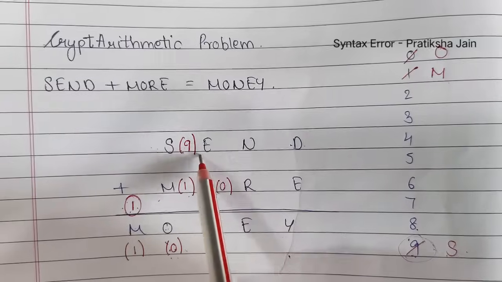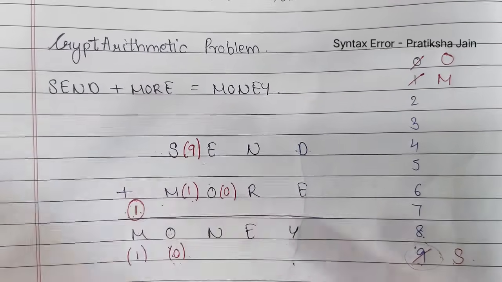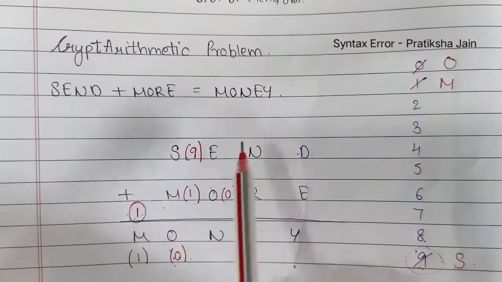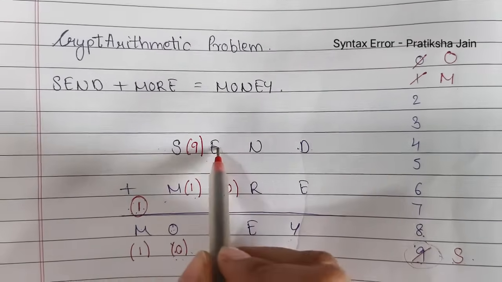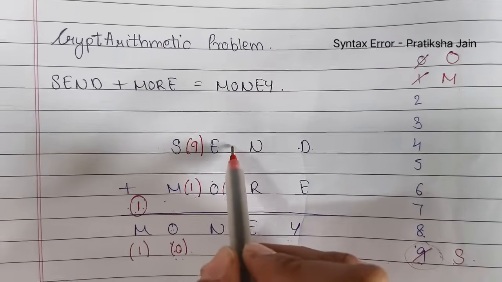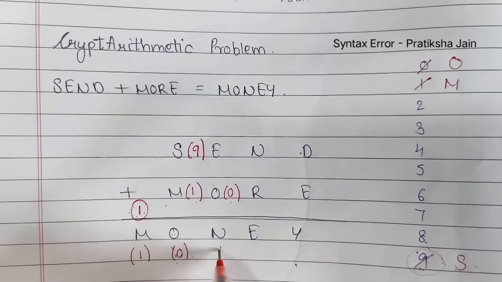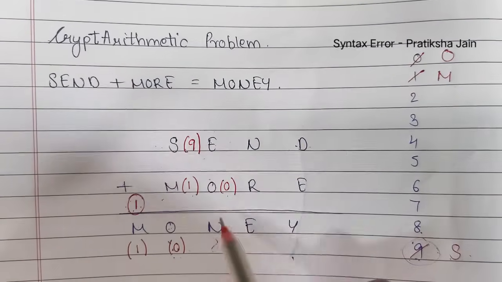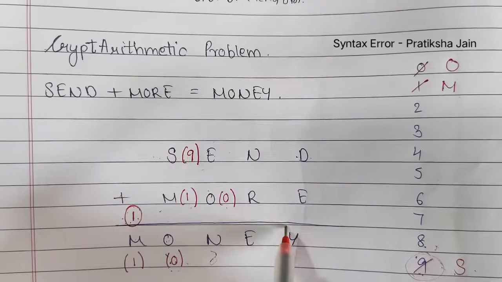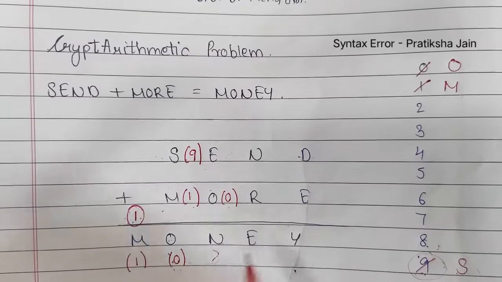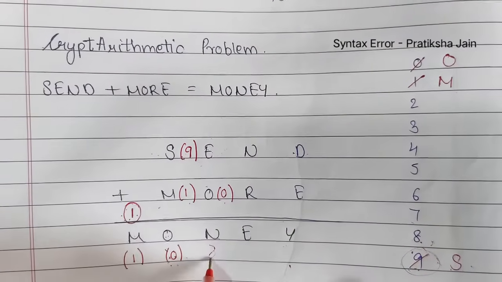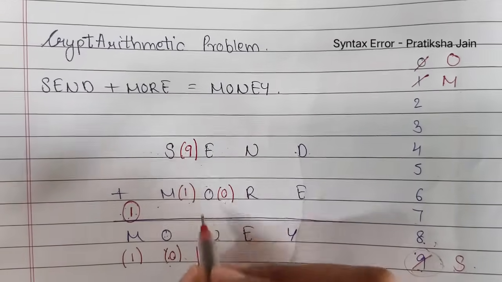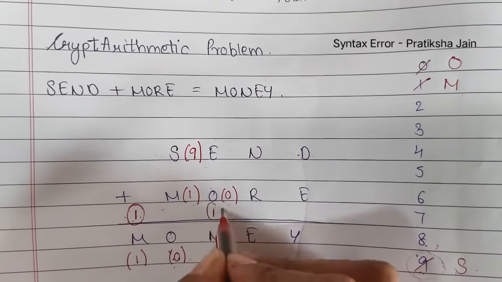Now before assigning any of the number to E, let us do a trial and error kind of thing. So let us assign 8 to E. Now if 8 gets assigned to E, so 8 plus 0 gives me 8, which would be wrong. Each number should be unique to each letter. So N cannot be 8. If you take 7 for E, 7 plus 0 again gives me 7. So this is wrong. That means there should be a carry over here too.